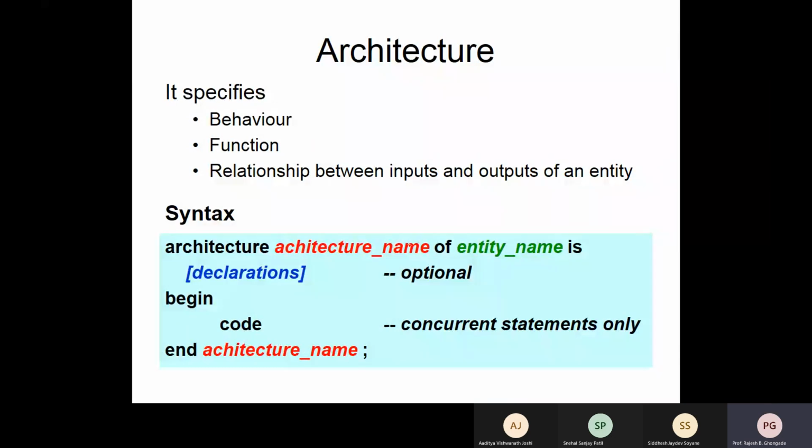What is the syntax? Syntax is architecture, the name of the architecture, of, and then the entity name. It has to be associated with the entity name. So this architecture belongs to which entity? There will be a couple of declarations if you want. They are optional, of course. We'll see later on what these declarations are. Then it always starts with a begin.